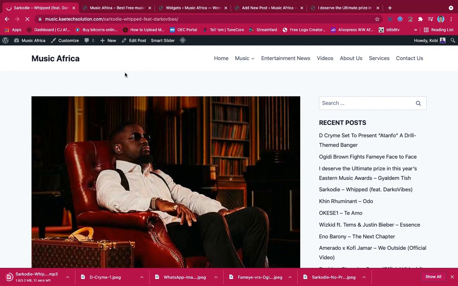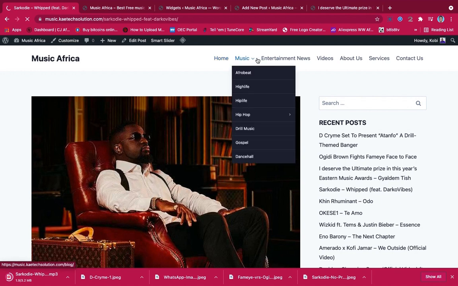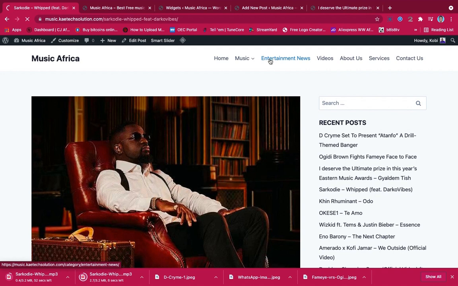It has a top menu, or the menu bar. It has a header and a footer. It has the home page, the music side, which has different categories of music over there, the Afrobeat, highlife, whatever it is, and then we have the news, entertainment aspect. We have the videos, whereby people can go over there to download or to watch videos. So it is a very simple website.